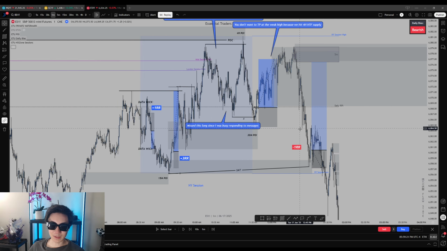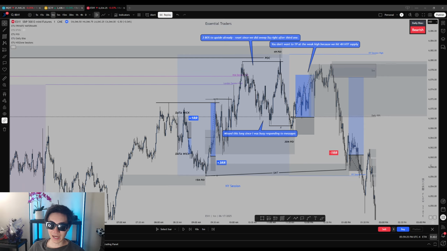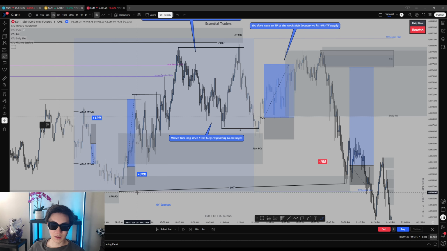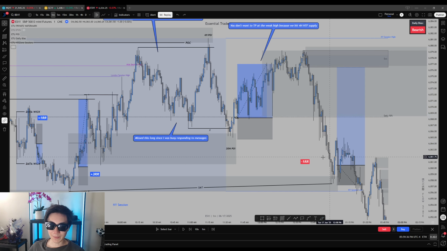And then lastly but not least, we have this SMT here with NQ. I would have taken this setup any single day of the week. This was just basically a setup that failed, right? We had an SMT here at the 1 minute origin that caused this entire shift in external structure, and we had my entry model as confirmation, and I just took it. It's just like any other trade, any other day. For example, this could have won, right?